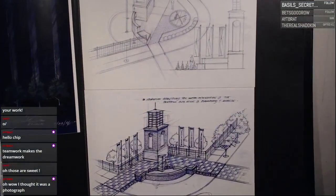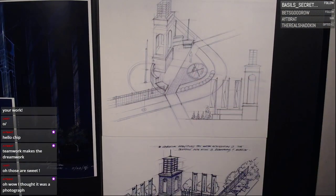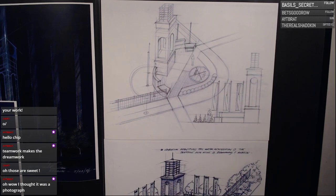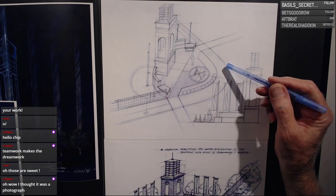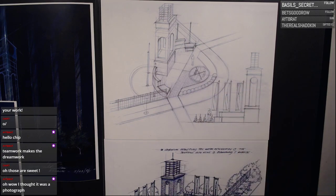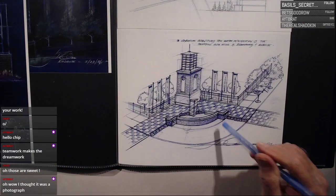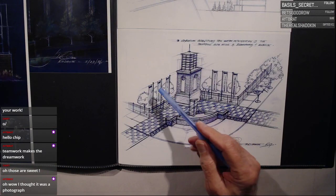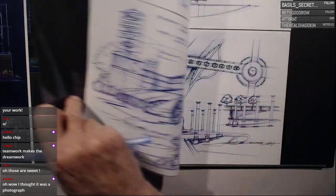Here's another series of sketches I think you'll enjoy. And these were, again, little battle planning thumbnail sketches of an overview perspective for the Bedford Auto Mall up in Cleveland, Ohio. There's a little thumbnail study. There's another view, another variation on the theme of the same thing. Pardon me as I move it up here. Another variation on the theme of that same process, with all the banner flags of the different manufacturers in the mall itself. Let me turn the page.